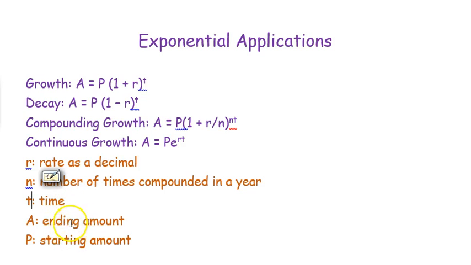And then we get to A and P. A is the ending amount. That's usually your answer that you're trying to find, but sometimes they give you that and you're trying to find something else. P is your starting amount. I use P, even though some books use some different letters, just because P is, in money, is the principal, which means the starting amount. If you pay on your principal for your mortgage, your house, your loan, you're paying on that original debt. So P is a starting amount.